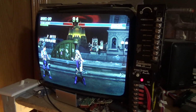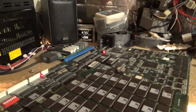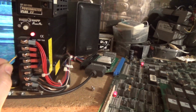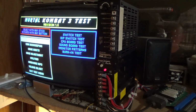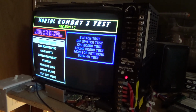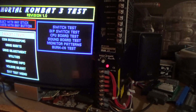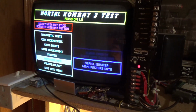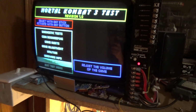So yeah, it works great. I did play for, let's go in the menu here. I did play for like 10 minutes and made sure nothing happened and all the graphics and everything was good. And as you can see, 1.0 and everything works. I did find there's no sounds inside the menu, which I don't know if that's exclusive to 1.0 or not.